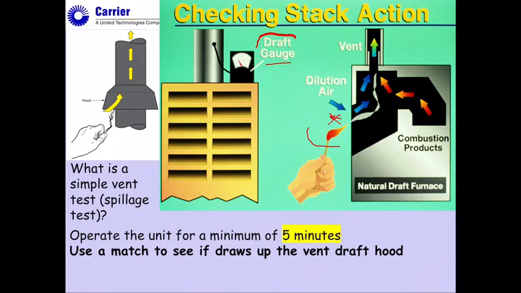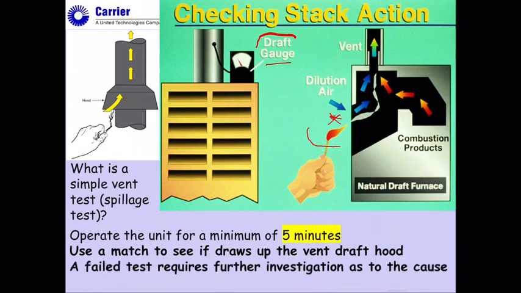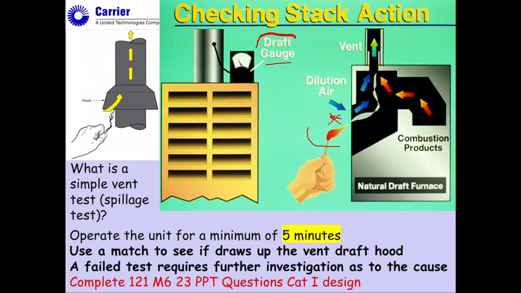Now, obviously, you don't like to see that happen where you've got to wait 5 minutes. Most appliances will try to build momentum, and they will draft much sooner than that. But 5 minutes is the bare minimum that you would need to have on that. So that's essentially how you would do that.